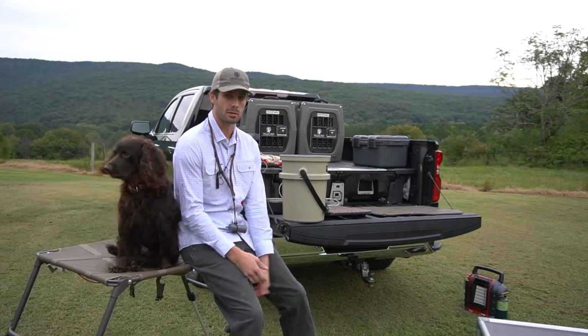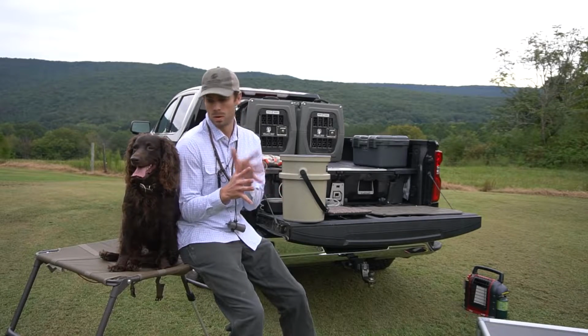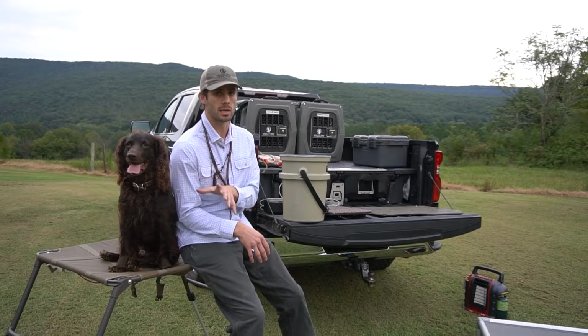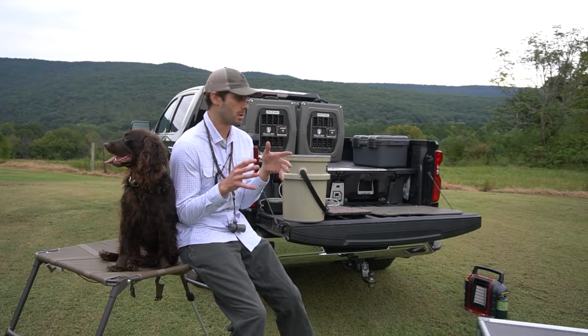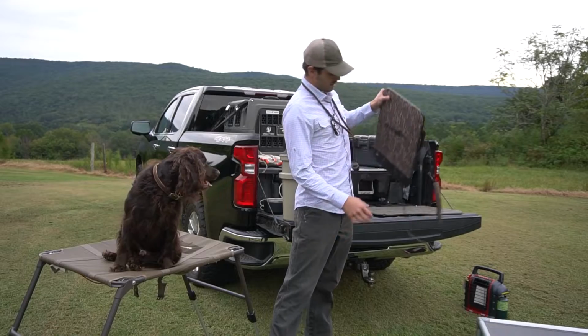It allows me to control him, and I can sit here and make sure that I know that he's all right, I'm all right. We can watch ducks, especially if you've got a young dog. It gives you the opportunity to sit next to your dog and help them watch birds, help them understand what's going on. The reason I take 2 stands, this is the other one I like to take.